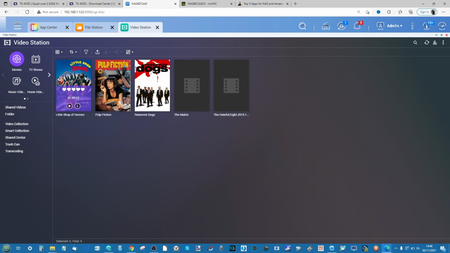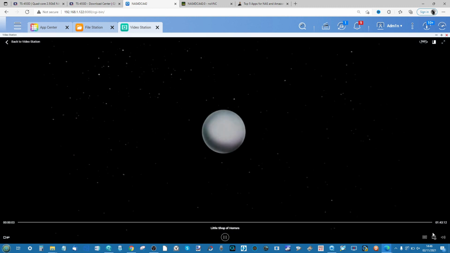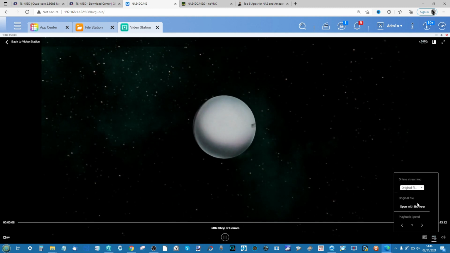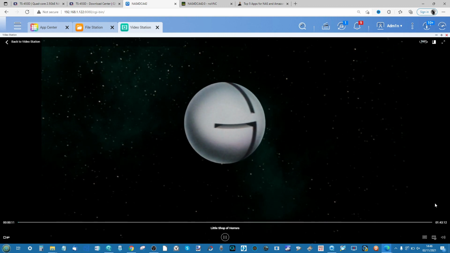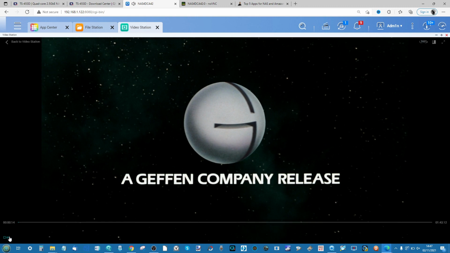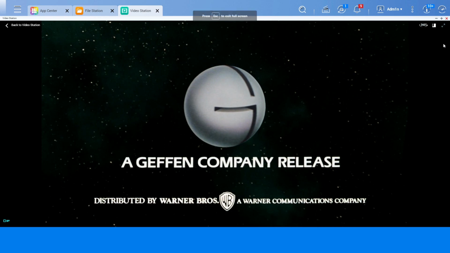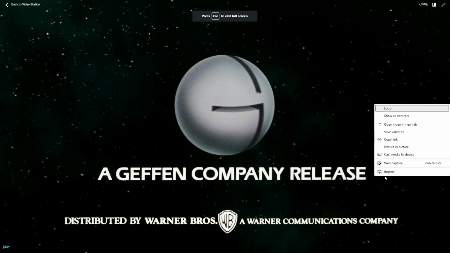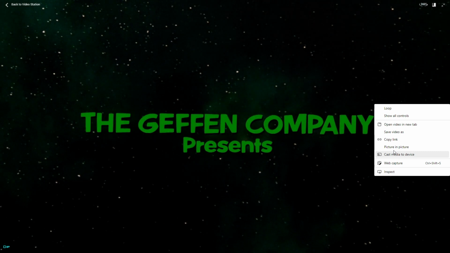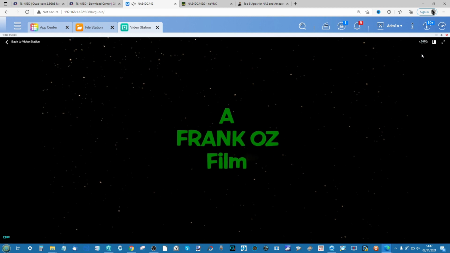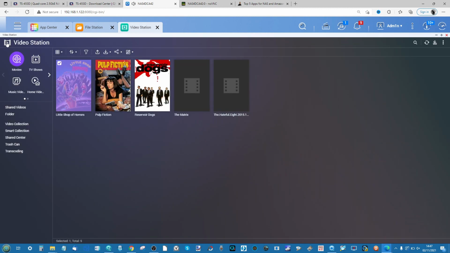Now, when you want to play a file, you can simply double click it or click the play button. Once you click the play button, it will play in this window. Now from here, you've got a little bit more control and extra options. For example, you can change the file format, change the playback speed, you can change the picture quality, you can even change the transcoding if you so choose. You can also change the size of the window you're utilizing to full screen, and if you right click, you've got several options that allow you to change how the video is being visibly made accessible to you. All of that within the Video Station tab.